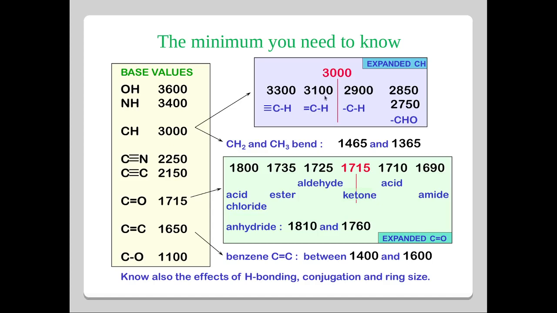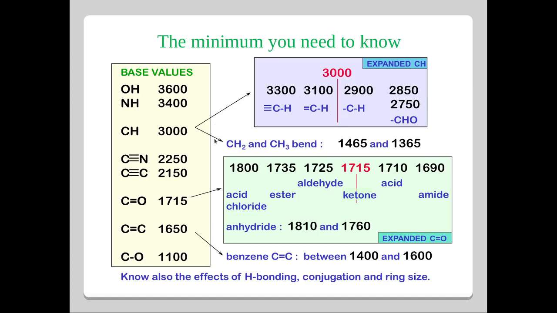sp2 CH vibrations are seen at around 3100 centimeter inverse, and sp CH vibrations are seen at around 3300 centimeter inverse. Okay, if you remember correctly, the sp3 CH vibrations are a set of high intensity bands. sp2 CH vibrations are again a set of high intensity bands, but not as intense as the sp3 CH bands. And the sp CH band is really not a set of bands, it's actually a very sharp spike type band at around 3300 centimeter inverse. So it's easy to distinguish these band systems.